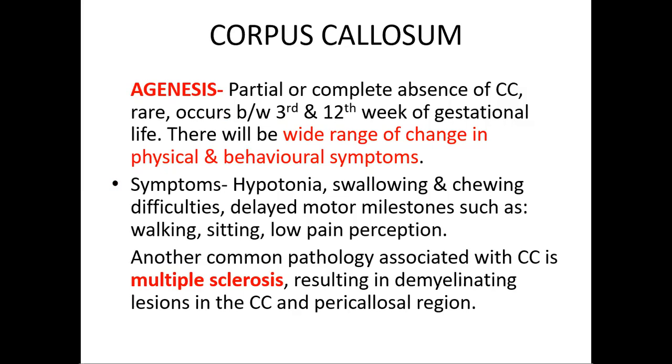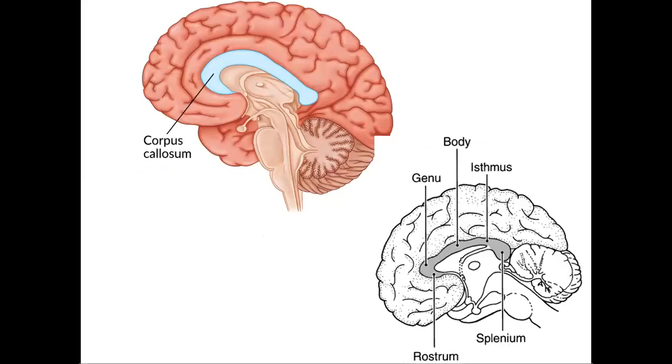Basically, the corpus callosum is a commissural fiber, the largest commissural fibers in the white matter of the brain. In the diagram shown, the corpus callosum has different parts: rostrum, genu, body, isthmus, splenium. So these are the different parts related with the corpus callosum. Then we also have impingement syndrome, corpus callosum impingement syndrome. And when the person has long-standing hydrocephalus, then there is ischemia in this region. Ischemia is inadequate supply of blood.